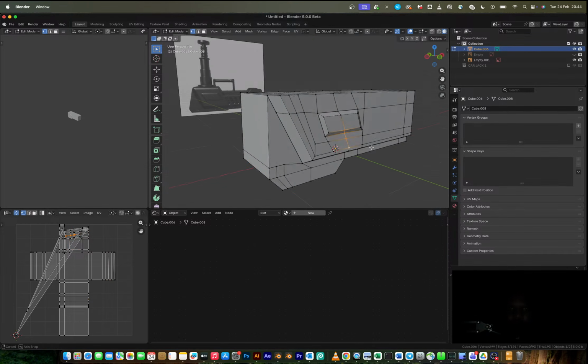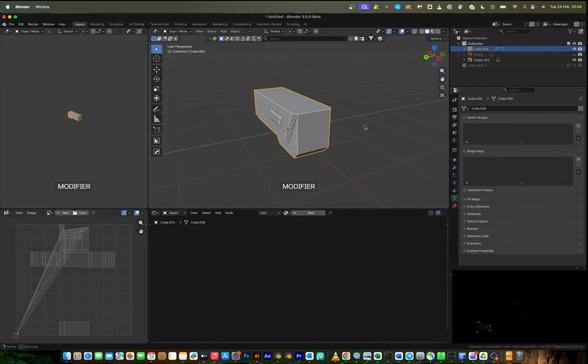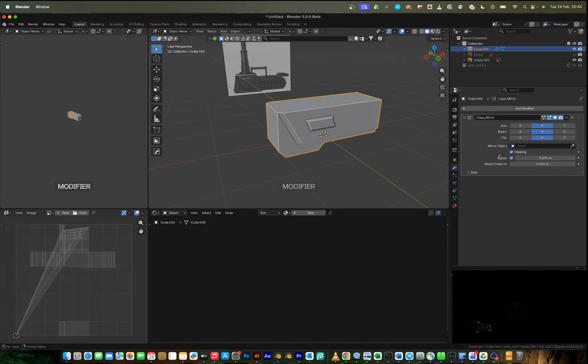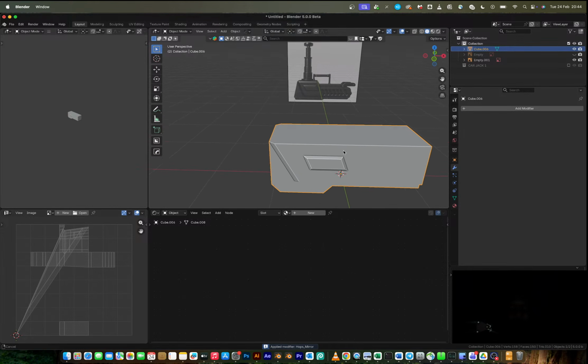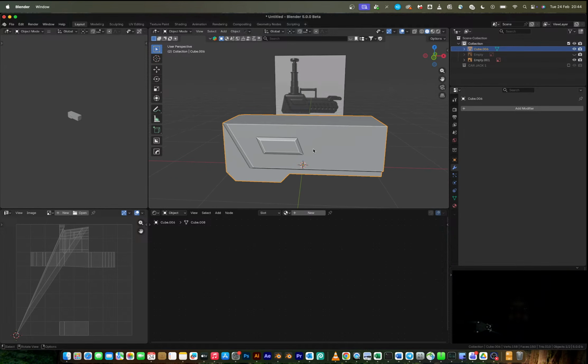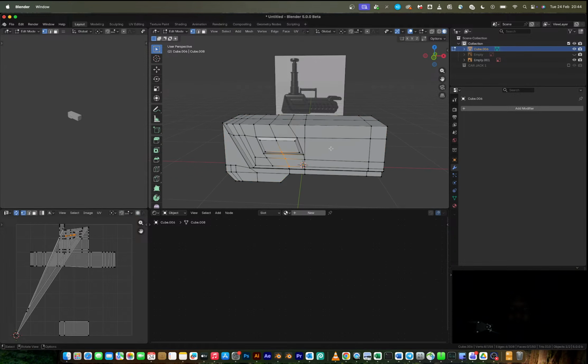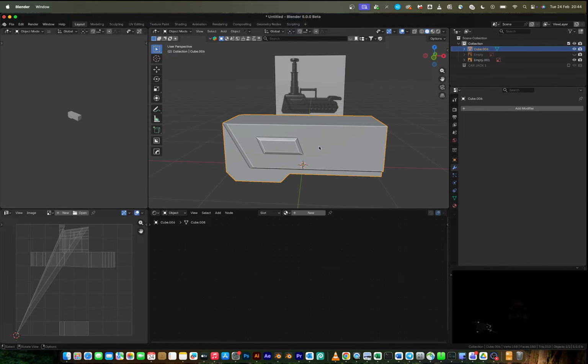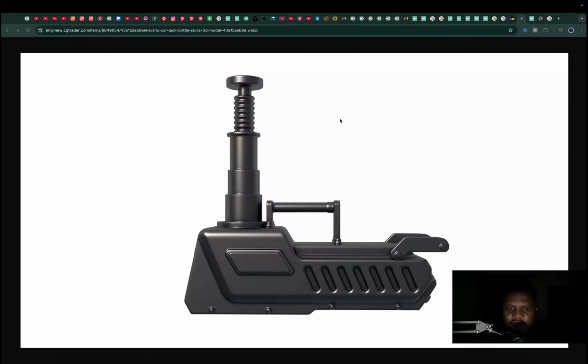Then I can join those. So I'm going to flip this to the other side. That's good. Apply that mirror. Next I'm going to do is, see this rock here that looks like a gun, is going to be a boolean for me. So I'm going to look closely first, see what it looks like.